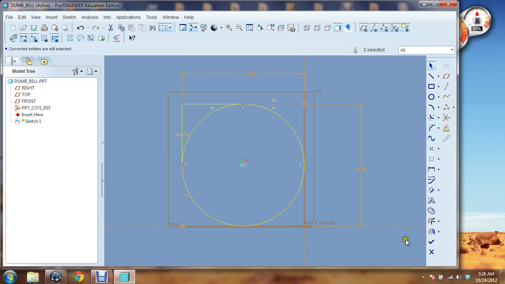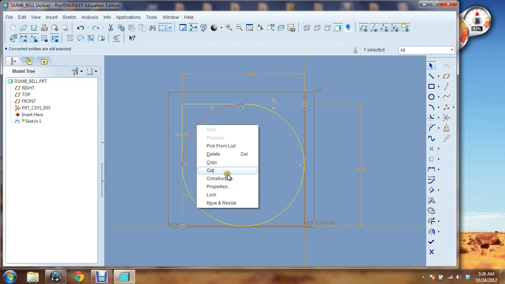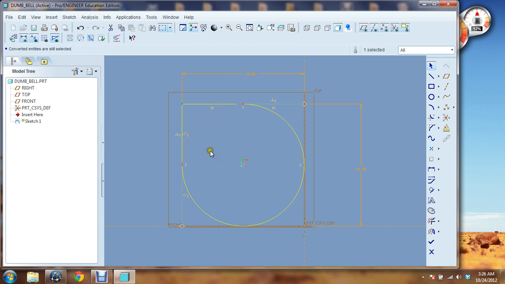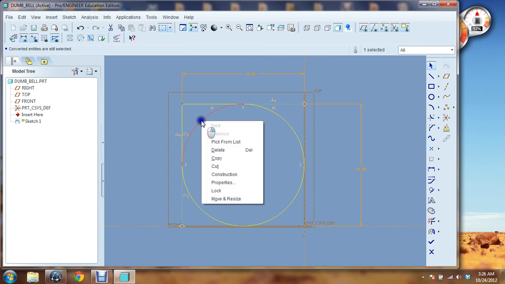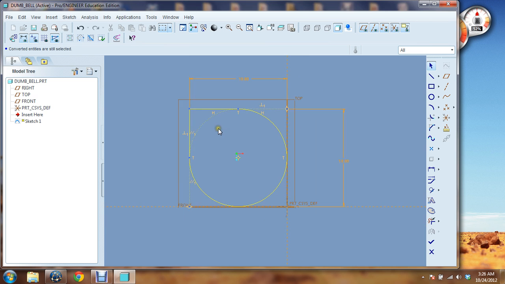So now what we want to do is let's go ahead and also make this arc a construction. Remember, we're just clicking it and then right clicking, and I could actually make it go back to a geometry if I want to. But I'm going to go back to construction. Alright, so it looks like we have our sketch fully defined. I can click it and I can try to drag it around, and it's not going anywhere. So it's exactly how I want it. It's parametrically driven.